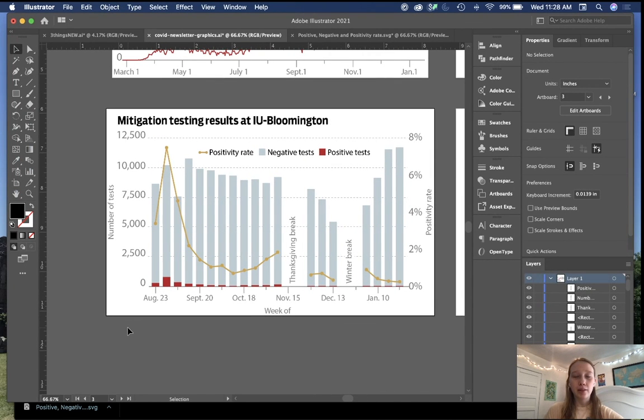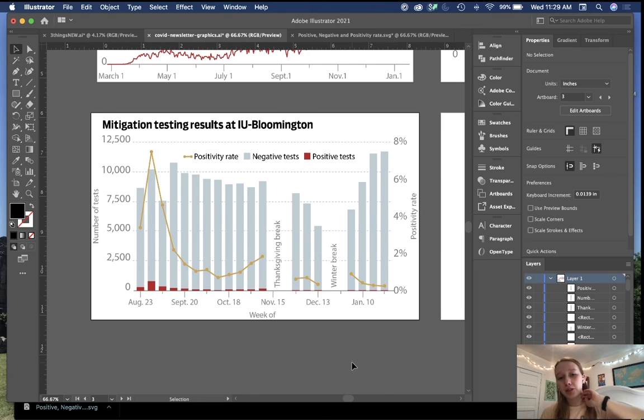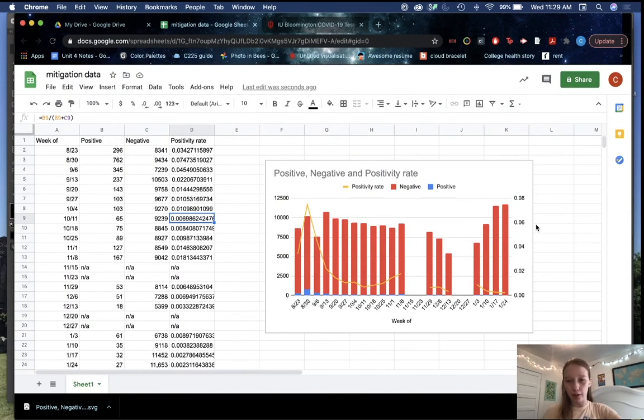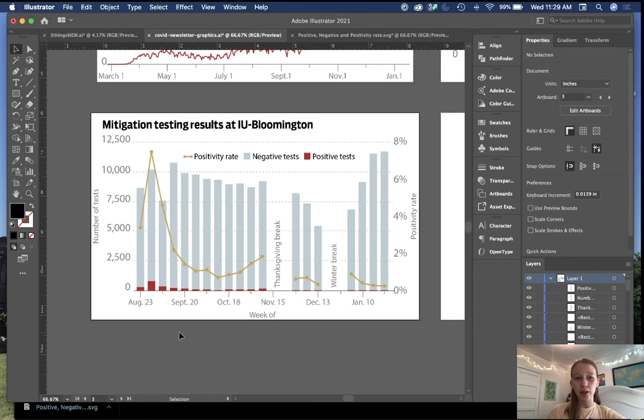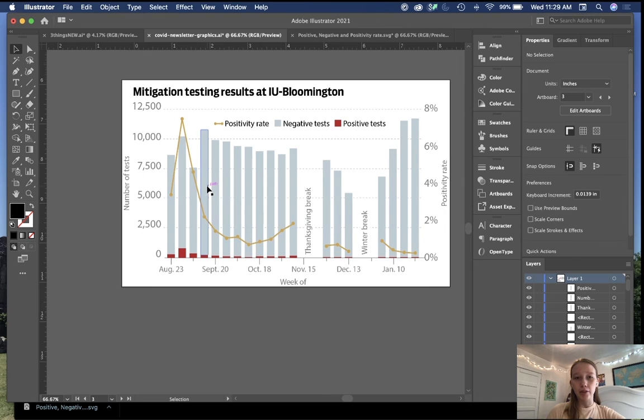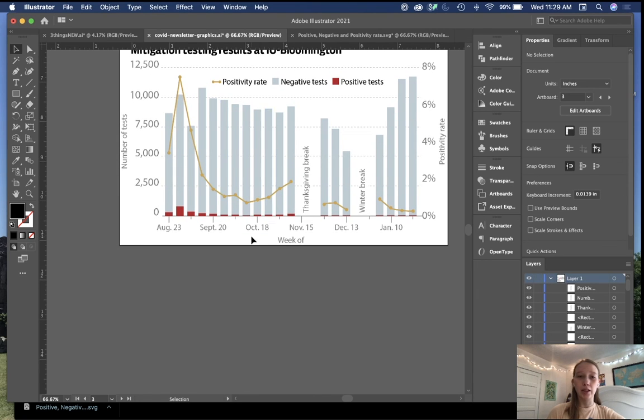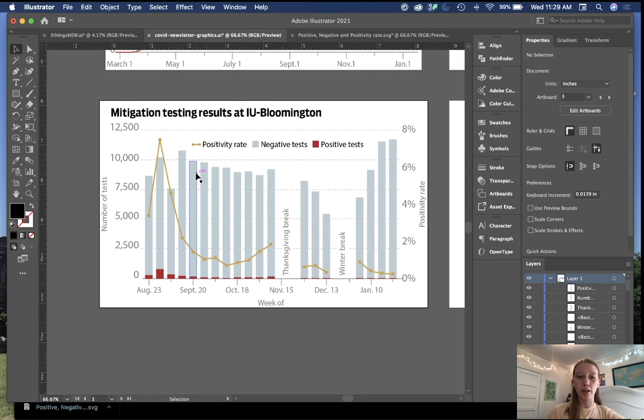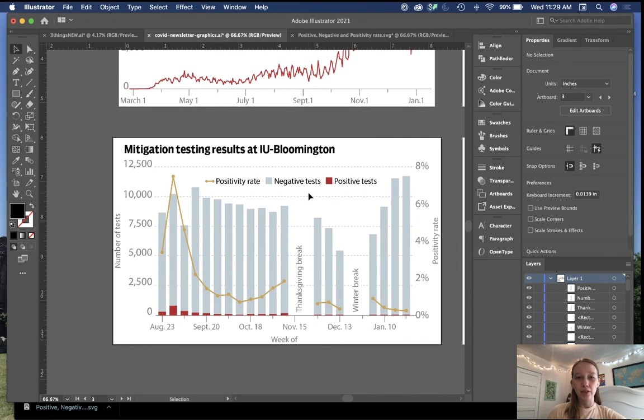So I just think it's a much safer way to work with data and ensure that you'll be able to check your work a lot more easily than if you're just copying and pasting this into Illustrator, and then you have to unlink it from the data to be able to edit it. That's just a lot more dangerous of a way to work with these graphs.